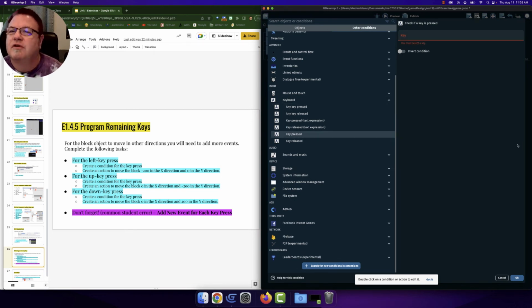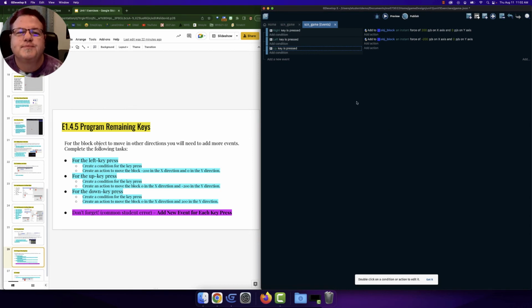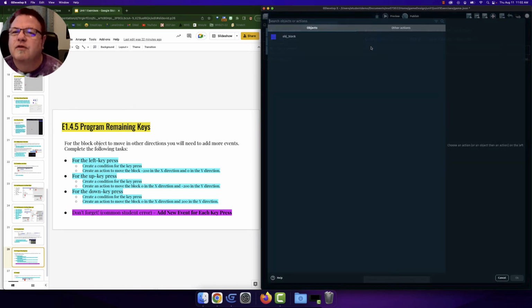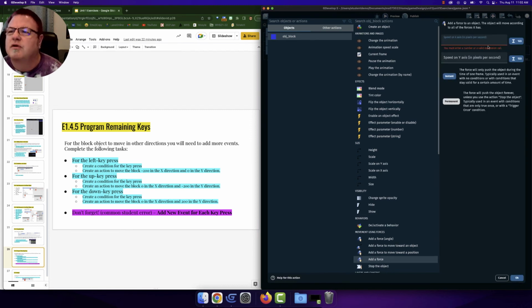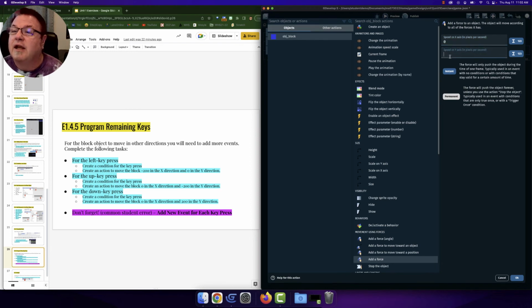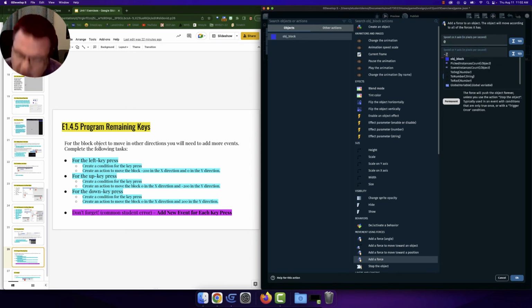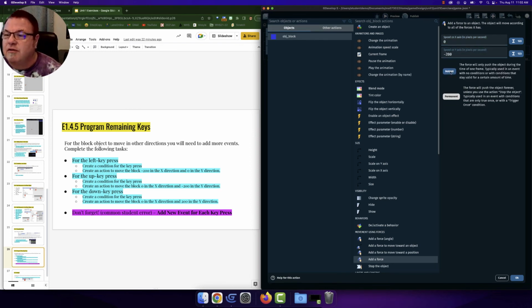Key pressed here, and we want the up key. And this one is object block, force, 0 on the X, and negative 200 for the up on the Y. Instant force, right?